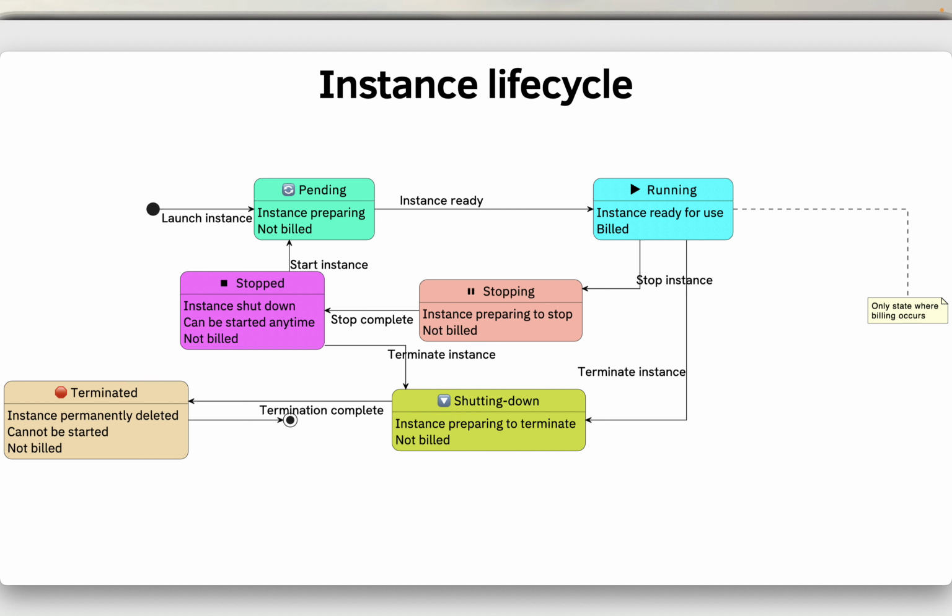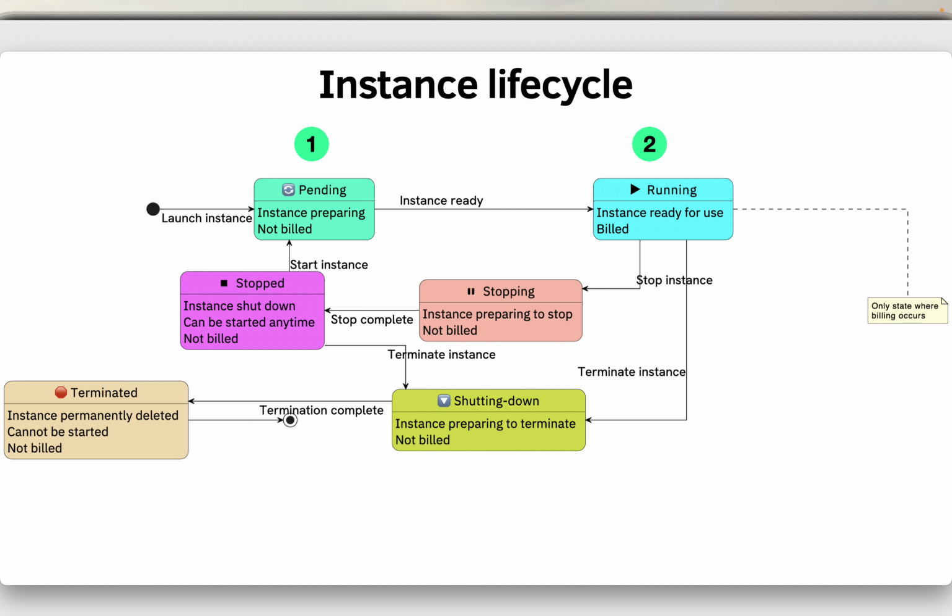Okay, next is instance life cycles. So when you launch an EC2 instance, what kind of instance life cycle does it go through? So first one is pending. The instance is preparing to enter the running state. An instance enters the pending state when it is launched or when it is started after being in the stopped state. You are not billed when the instance is in pending state. So if you are launching it for the first time, it will go into pending, or from stop you are starting, it will first go to pending state first.